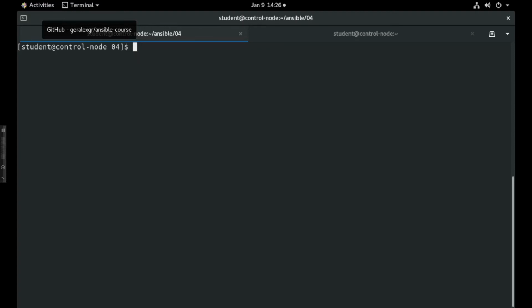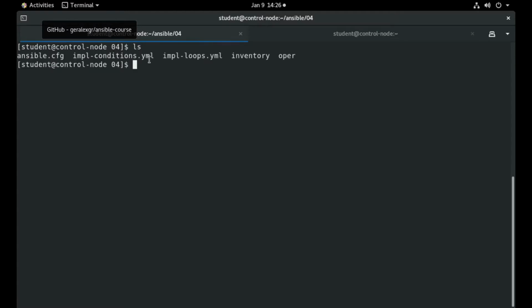In Ansible, you can use loops in order to avoid writing the same task many times in the same playbook. Instead of writing the same task and only changing the variable, you can use the loop keyword in order to iterate through a list of variables. Let's now examine how loops are implemented in Ansible.